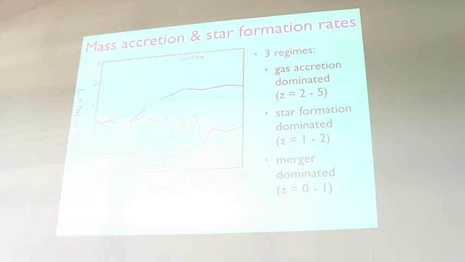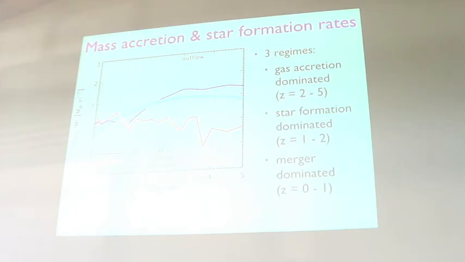So back to accretion and star formation rates. I'm showing you in light blue star formation, and in purple gas accretion, but now I have taken into account outflow, so I'm now doing inflows minus outflows. It's actually what flows through a radius of 15% of the virial radius, so that's how the galaxy is actually growing due to gas accretion.